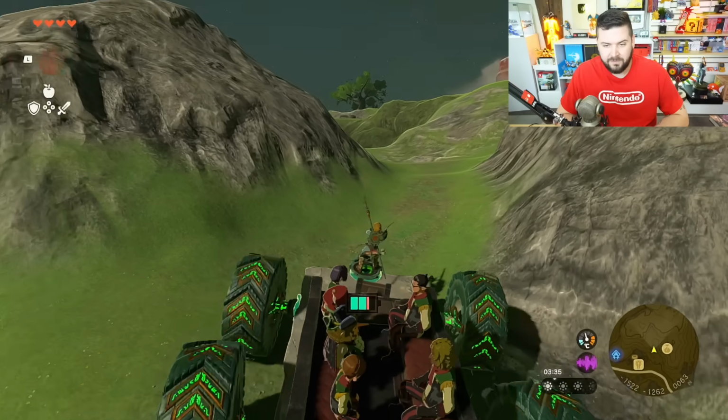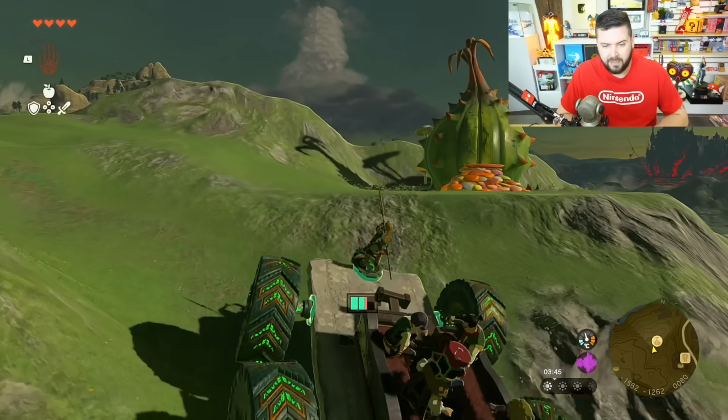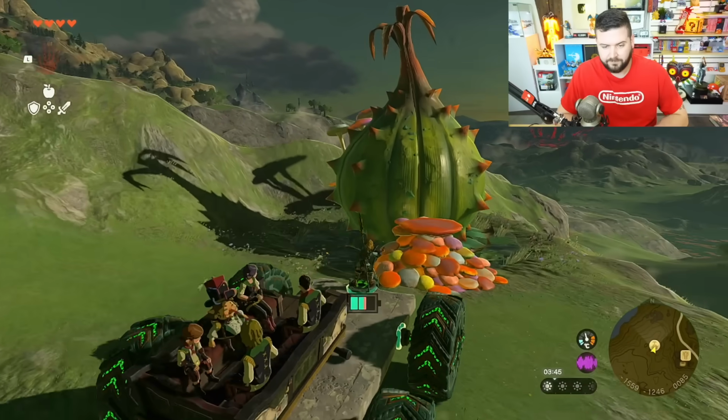Up the hill, follow the path, make a hard right turn, up to the Great Fairy, and you're good. From here, they're gonna play a beautiful song. And that's your third Great Fairy. You can now enhance things up to level number 3.